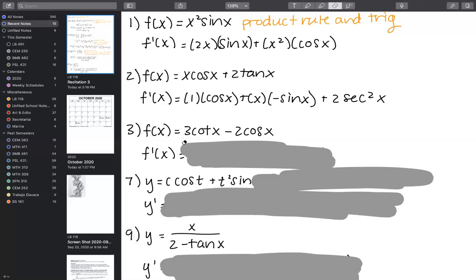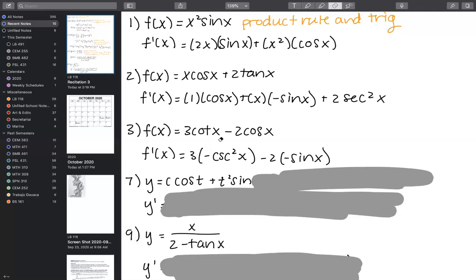So looking at this, we get that the derivative, again, like with this problem up here, we're just multiplying by a coefficient. So we can just pull the 3 out front and multiply it by the derivative of cotangent of x, which is negative cosecant squared, which makes sense because the derivative of tangent is secant squared. So the derivative of cotangent is negative cosecant squared. You will come to pick up the pattern and the similarities between these, and it'll become a little less memorization and a little bit more just being familiar to you.